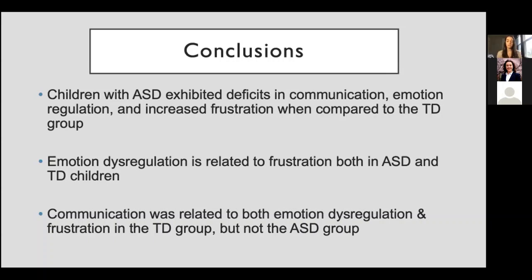One explanation for this lack of hypothesized relationship in the ASD group is that their average communication competence was too low for their communication skills to provide them with effective emotion regulation strategies and reducing their frustration. As a reminder, over half of the sample fell below the standard score of 70, which is what's typically used as a measure of clinical impairment. Additionally, while the Children's Communication Checklist is designed to be used with young children, it may not have been sensitive to pick up on the subtle differences in communication within the autism group.